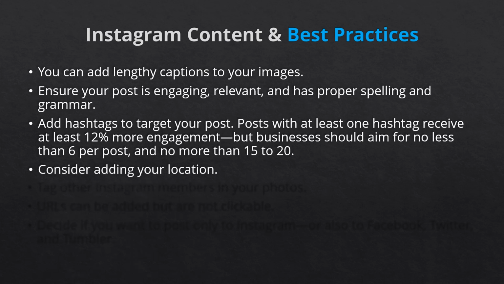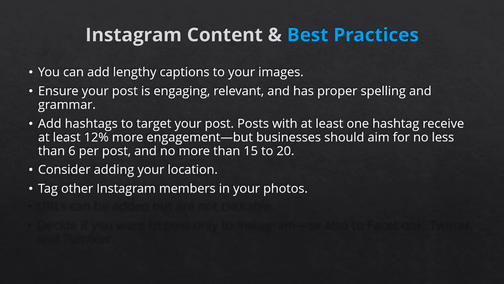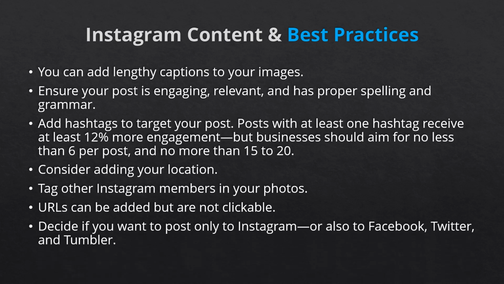This is something you should do if you're at a live event or targeting a geo-specific location. You can also tag other Instagram members. You can add a URL, but it won't be clickable. Last but not least, decide if you want to post only to Instagram or also to Facebook, Twitter, and Tumblr. As a business, we suggest being strategic about this, because you want to have a unique presence on Instagram. You want to give your followers a reason to engage with you on more than one social platform. Click on Share when you're ready to post.